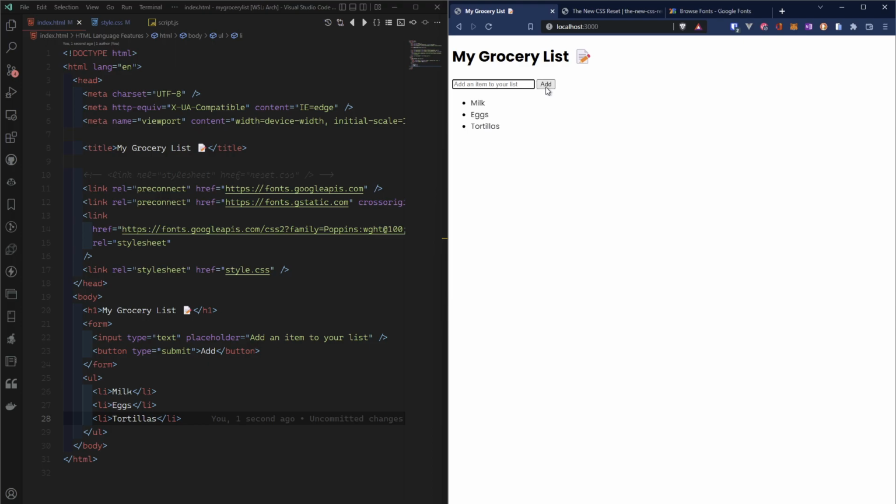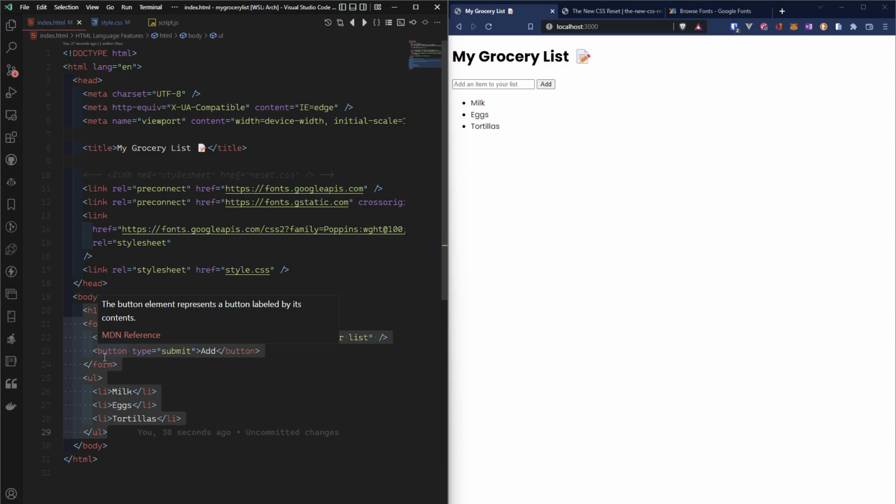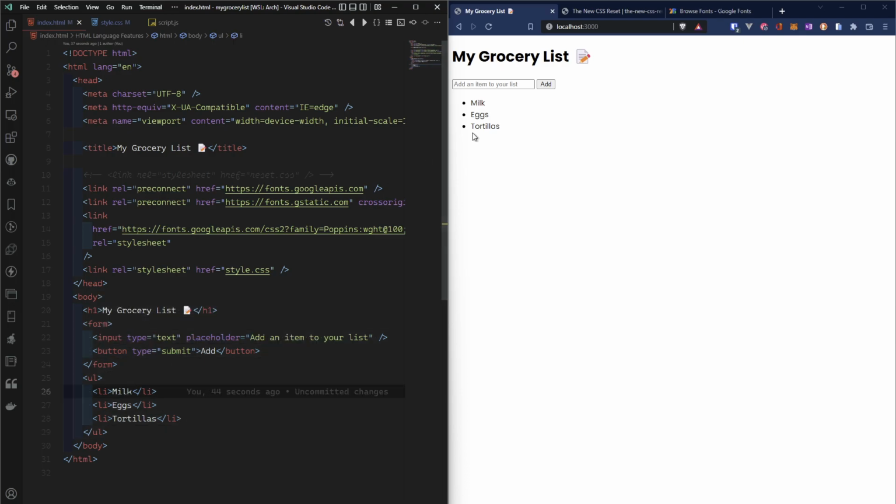So I want to start adding elements, and those elements should be added right here in the list. A way that I like to, probably it will be faster just to verify and continue working with the functionality. In my case, I like to do the styling first, and then I work on the functionality. And as you can see, my markup is really small, and probably we need to add some classes here and there, extend some elements, but other than that, that's pretty much what we need. Whenever I add something here, I want it to be added at the end of the list. Of course, these elements need to be removed, and they need to be added just through JavaScript itself.